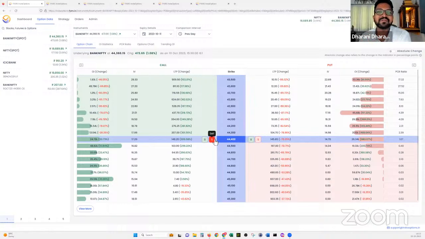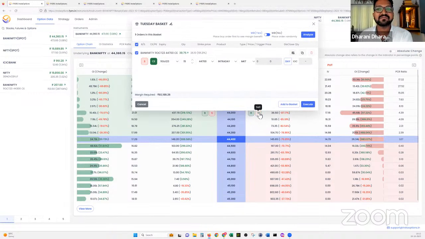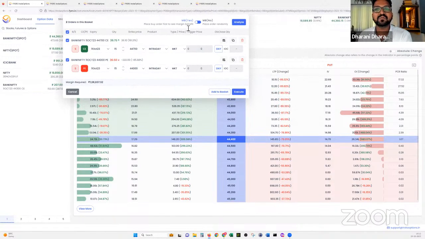So what I'm going to do is a short strangle where I'm going to sell. Let me do something quite different. We'll do some sort of Batman strategy. I'm going to sell this leg near 440 rupees of premium, and sell this leg as well near 40 rupees of premium, and then I'm going to buy somewhere around 15 rupees of premium.